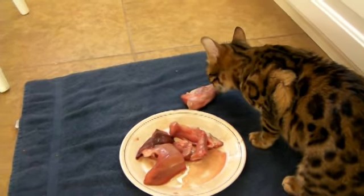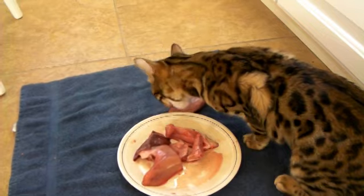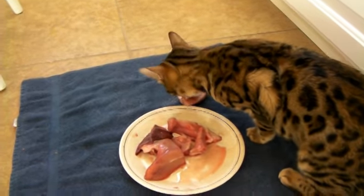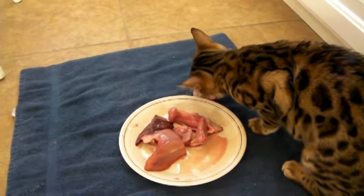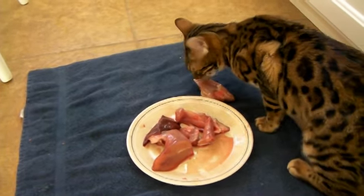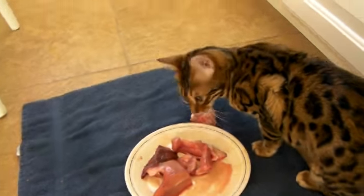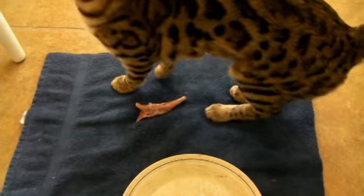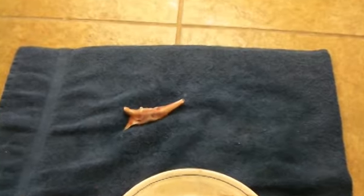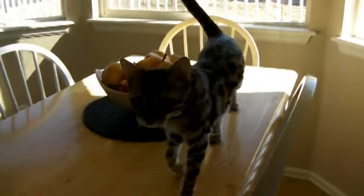The rabbit tends to have some really hard, brittle leg bones. Usually they leave them behind — they might crunch them up a little bit, but usually they'll just take the meat off of them. If they were a little longer I might cut them out, but they seem to know which ones they should or shouldn't eat. Here's what's left behind from breakfast — they left the really hard leg bones that are a little bit more brittle and just took the meat off. Did you enjoy your breakfast?